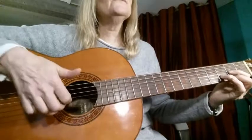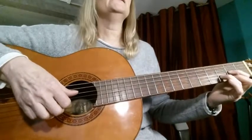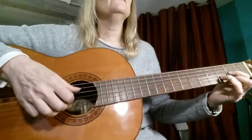And this time we'll try it with the D. So now your thumb is down on the 4th string and these 3 fingers still on the bottom 3 strings. 3 and 4 and 1 and 2 and 3 and 4 and okay.